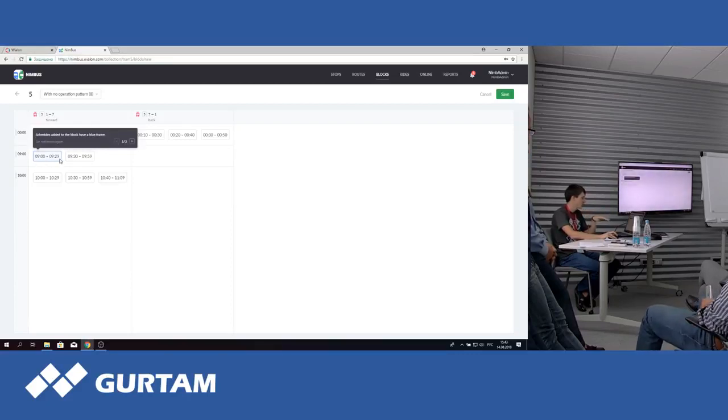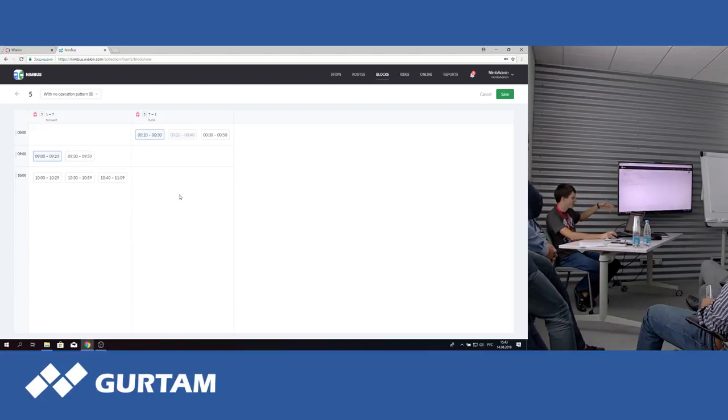And I can say that first it should go through the forward route and the schedule will be from 9 till 9:29. Then it should use the backward route and, sorry for the example, but still, I need to choose something from 12:10 till 12:30, like this. And it's going to combine two different routes with two different schedules, and you will get a final result, one result. You went through all of these routes, through all these schedules.